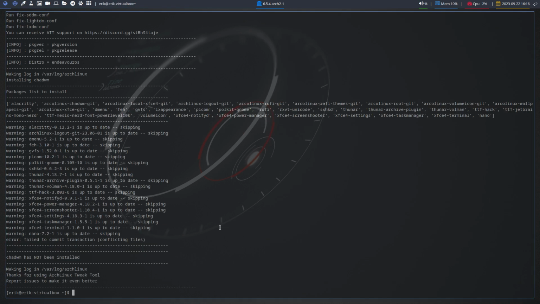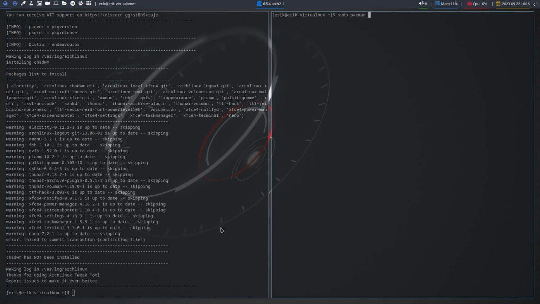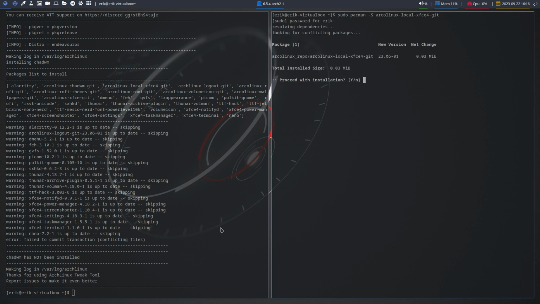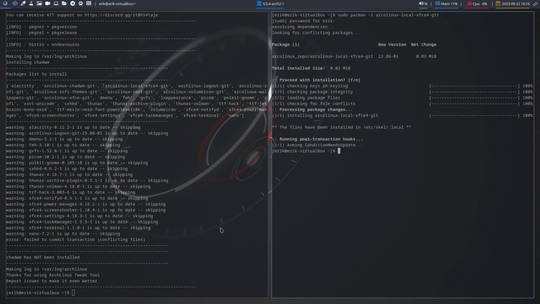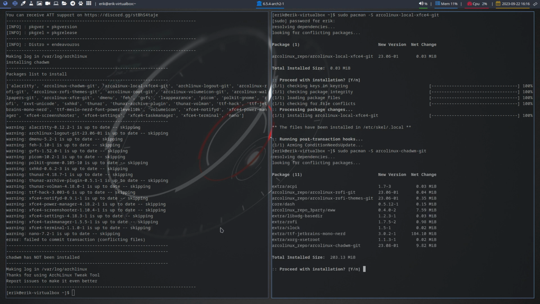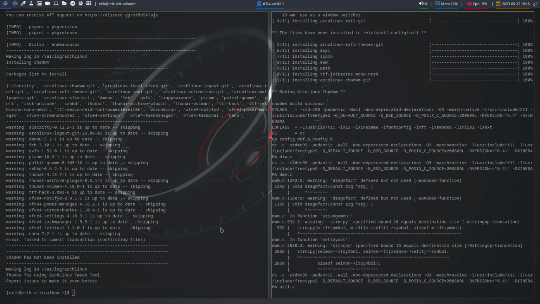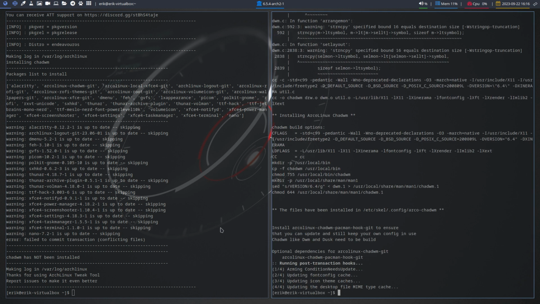Let's quit this, keep that. Control T, sudo pacman -S. My guess is this one. Let's see. Nope, that's fine. Alacritty, nah, can't be a problem. This can't be a problem either. So that's installed. We've got it already, the application. That's all actually we need. And all the rest is, well, making it nice.